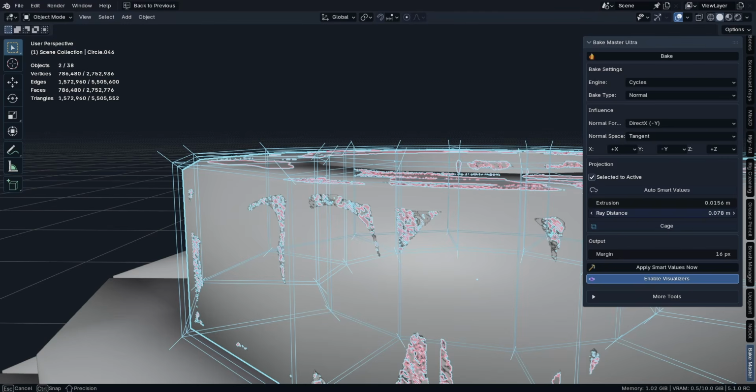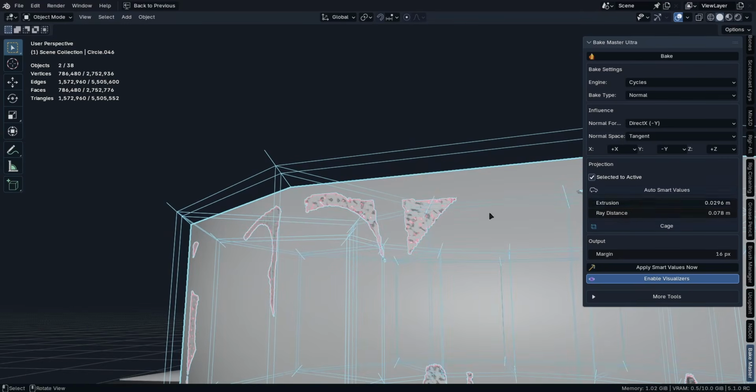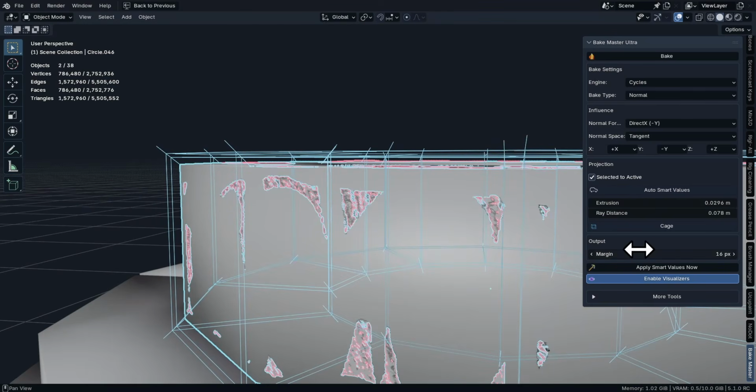So just keep it like this. I'm just going to make it big a little bit. And you have the margin. This margin is actually going to create a safe area where the bake kind of goes out like a bleed, and that will prevent any black pixels, any artifacts that will ruin your bake, like normal maps getting ruined, like weird colors in them. Ambient occlusion got black pixels, like albedo map gets some weird mushy pixels.